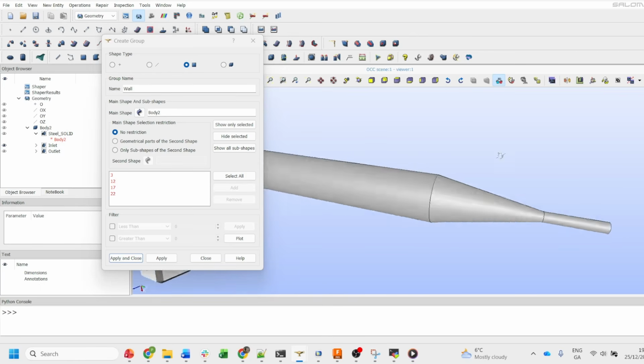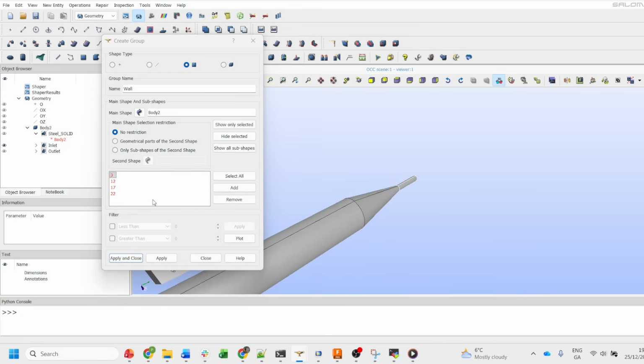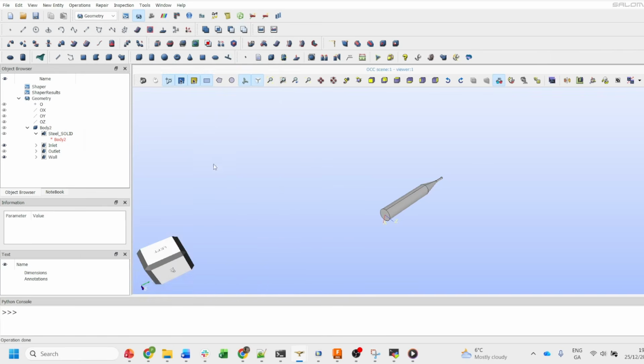And now the third, I guess this 3, click on 3. It's now 17 and 22. So we'll remove 22 because it's our inlet condition. Remove. So now we have our wall. Apply and close. You can double check it by clicking here.